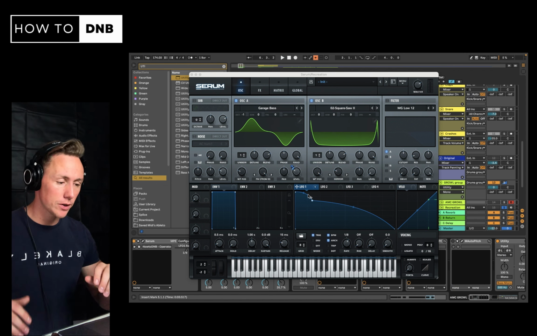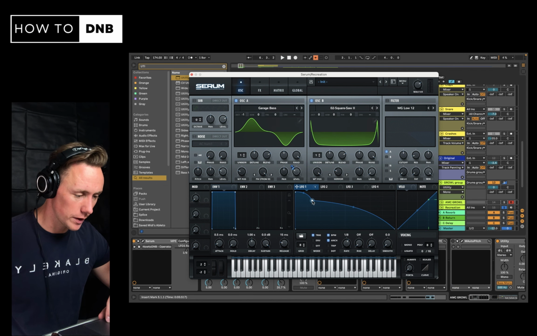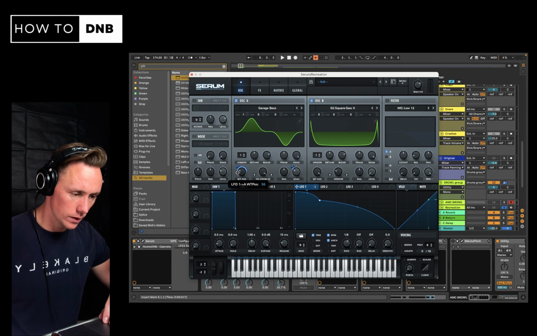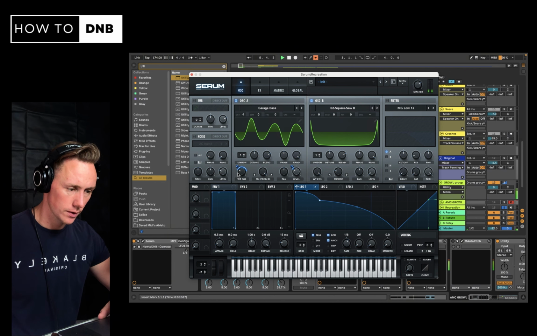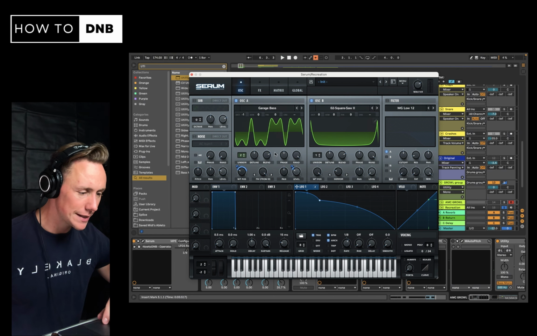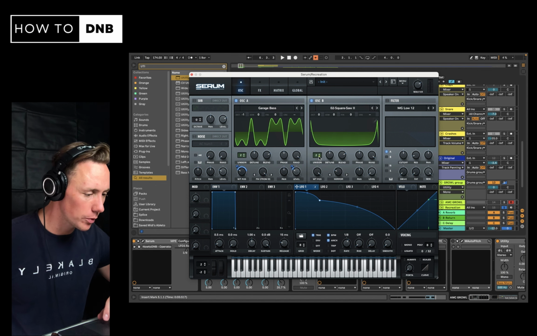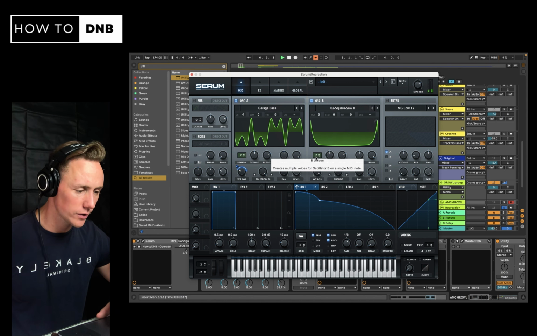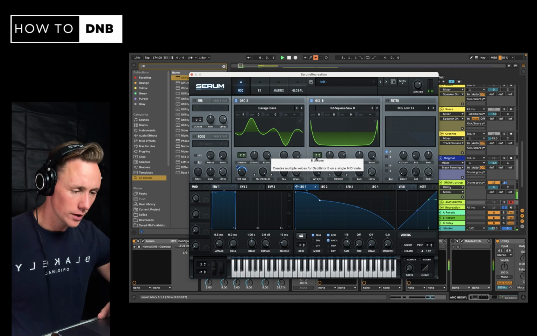All right, so the next couple of things we're going to do is create some movement with this shape. Let's draw this out a tiny little bit. And let's also put this on the wavetable position here. Let's make it go pretty much all the way there. And now you can hear that we're already getting a little bit more shaping. We're also going to put both of these at a detune, because that's going to give us a nice little glazing on the top, a little bit of extra hollow crunchiness, which you can hear right now.